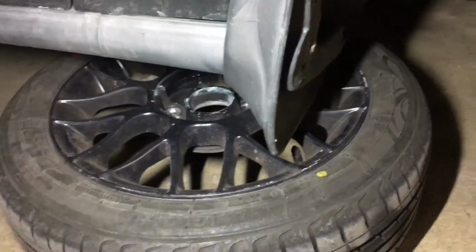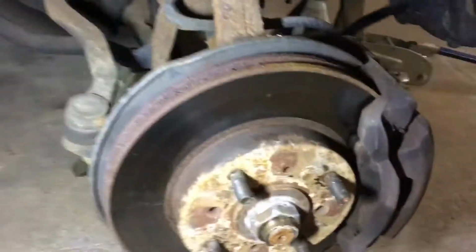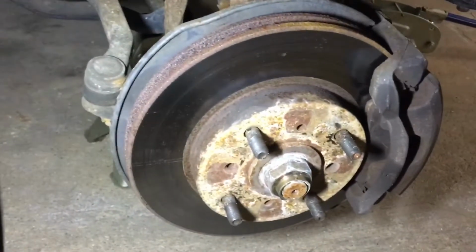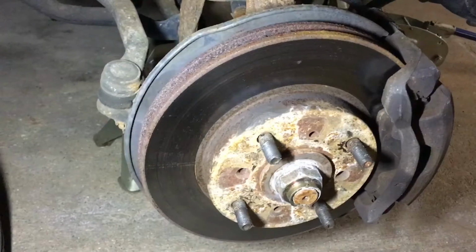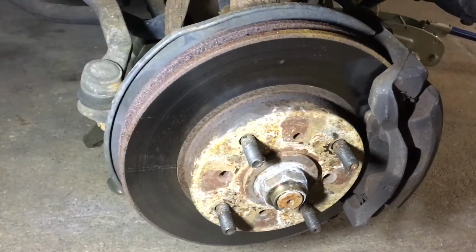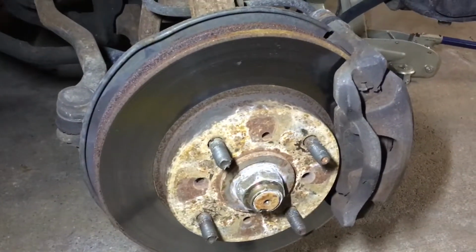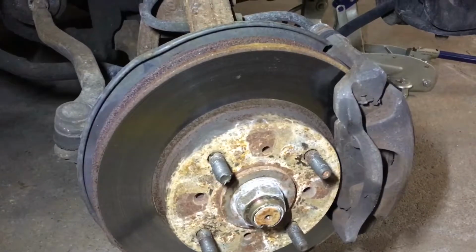Alright, so now that we got the wheel off, and I stuck it under the car just to make sure that I have a little bit of added protection in case the jack stands fail. The reason I am replacing these brake rotors is that I get quite a bit of shake when I brake hard, like when I'm coming off of an off-ramp or just slowing down quickly.